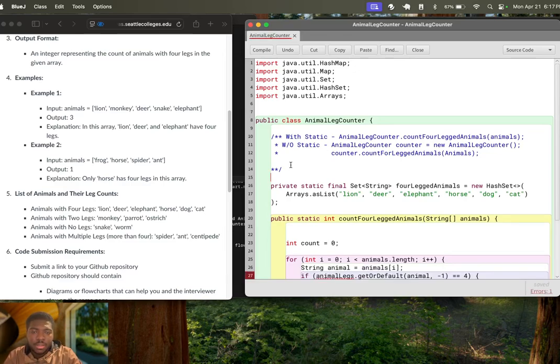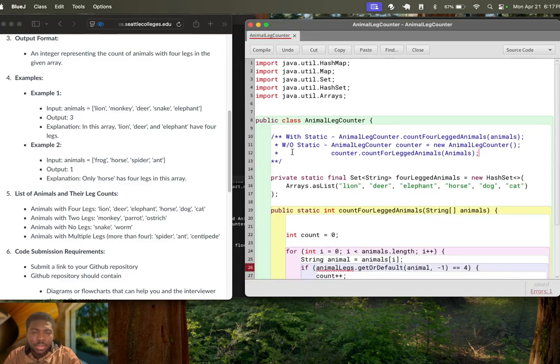Let me note it here: static gives reusable, clean, and probably even efficient code.